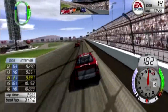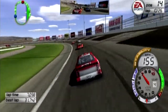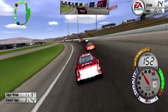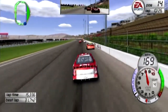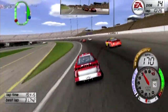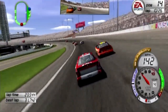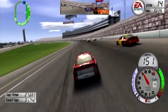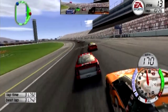All right, so we're going to try to run some qualifying laps here, see if we can make our way through this field. As we just have such a run in the center of the turn, but we just can't get the run off. They just have so much speed coming off the turn. And some of that just may be due to the fact that, oh, Wimmer comes down to block us, and we're just all over his back bumper, moving him up the racetrack. And look at Stewart. I kind of knew Stewart wouldn't stay back there. Stewart, my voice cracked, by the way.